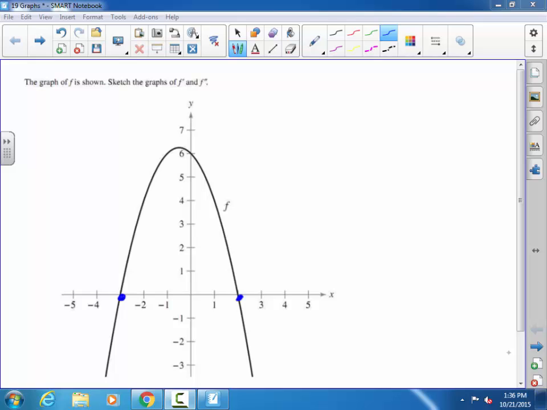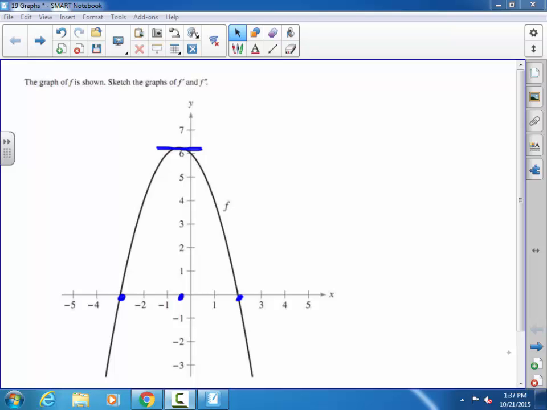At the very tip top, right? The derivative is going to be 0 right there. Would you agree? So if the derivative is 0 there, that's where the derivative crosses the x-axis. So we know then that our derivative is 0 somewhere right along in there. Okay? Now, is the derivative 0 anywhere else? Nope. Why not? Why is the derivative not 0 anywhere else?